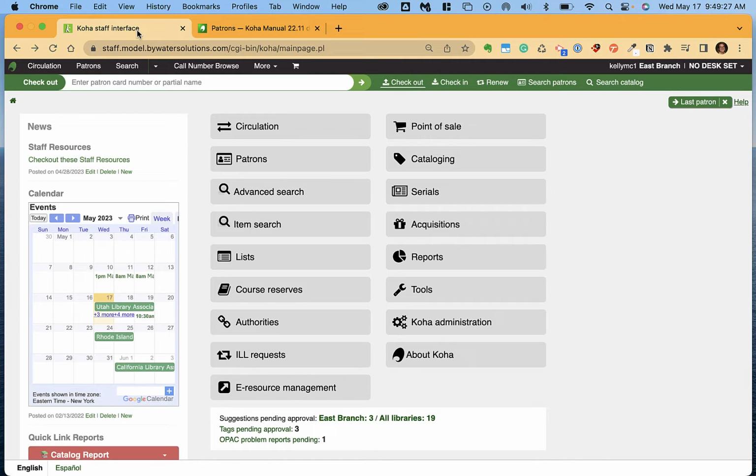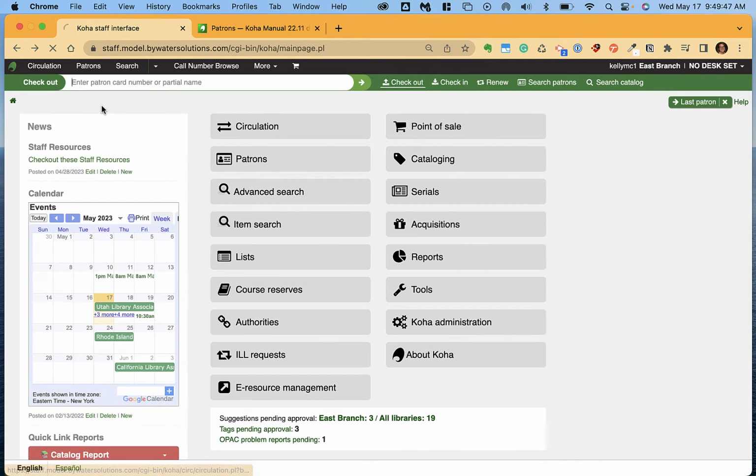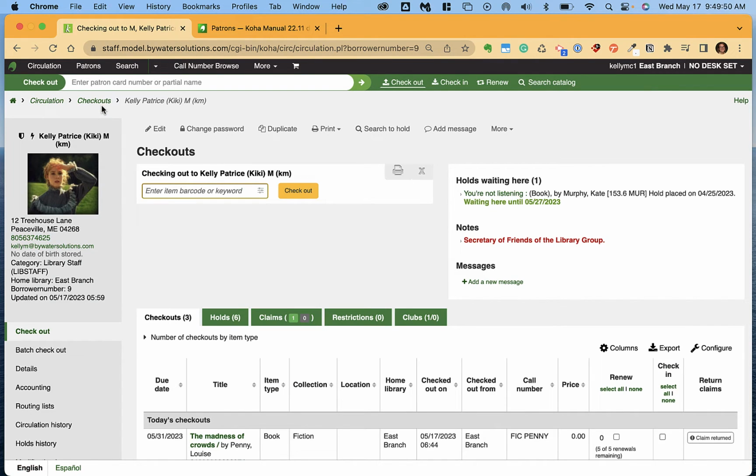Another thing to note about this main page is this center search bar. Koha has given a lot of functionality just in this main search bar that would easily allow you to start typing in a person's name or scanning in a barcode to be able to access that patron and instantly check out to them. I'm in checkout, I'm able to see my options, click over to my patron, and now you can see my cursor is right here and I'm able to start scanning out to that patron.